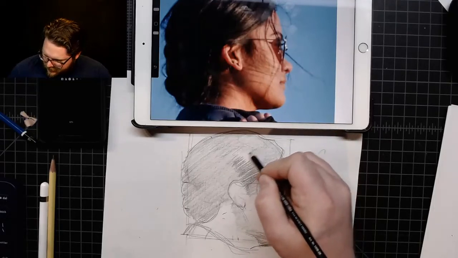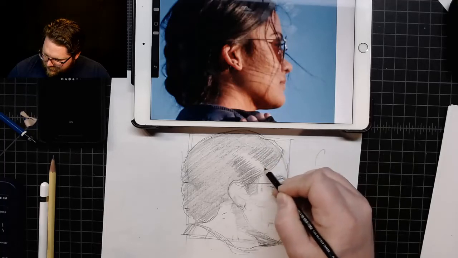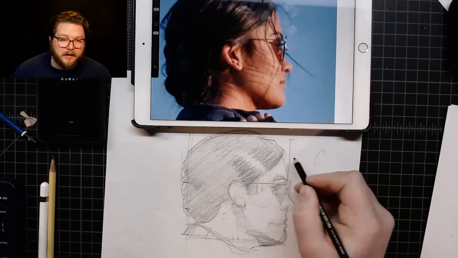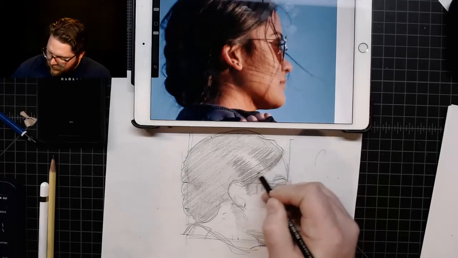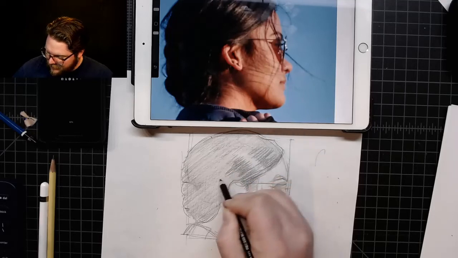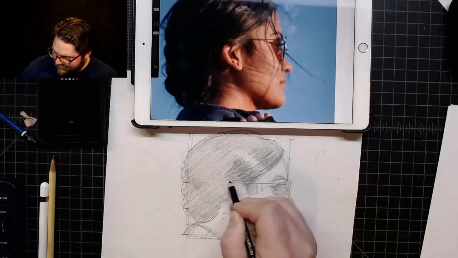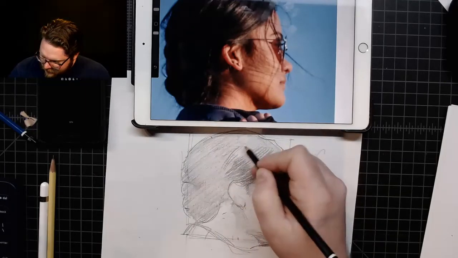Okay, and I'm going to do it on the other side, giving it a little bit of wispy curves as I go. So I'm following the shape of her head. In an earlier video, I talked about lines that follow the shape of the form, like the yoga pants of lines, right? They really wrap around the form. That's exactly what we're doing, right?